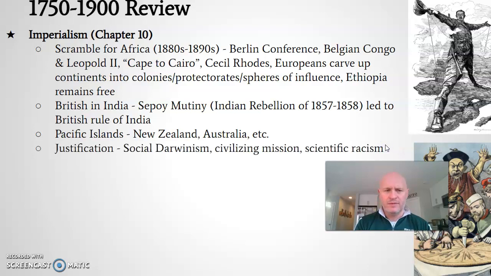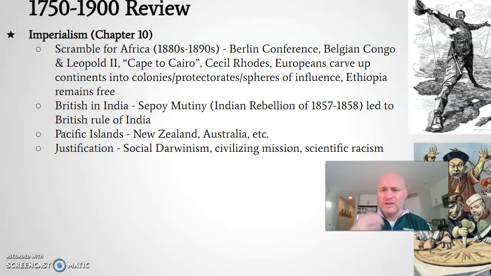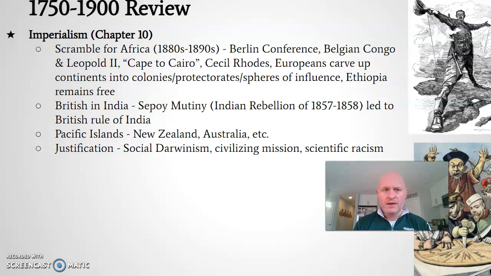The justification for imperialism can be found in Social Darwinism — the application of biological theory of adaptation — essentially that the strong should rule the weak, and the survival of the fittest became a clarion call of imperialists and industrialists wanting to extract resources and subjugate peoples. Also, the idea of the civilizing mission — that it was Christian Europeans' duty to civilize the heathens — was a prevalent justifying thought, as was scientific racism, the belief that Europeans were somehow racially superior to other cultures, which was, of course, unscientific.